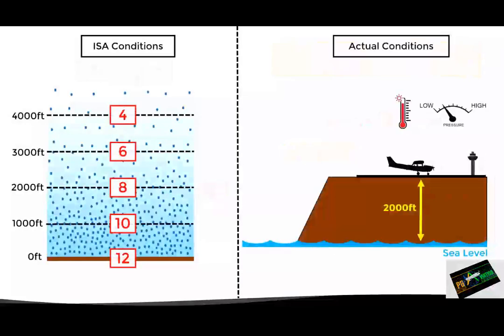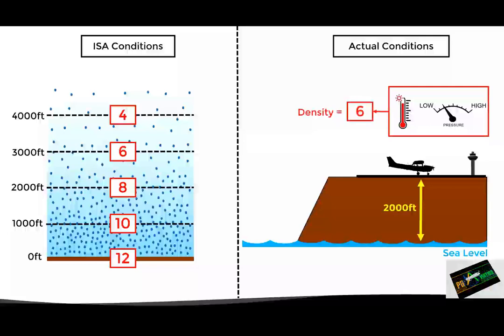Now let's see what happens if the conditions at the airport change and we now have a higher than standard temperature and a lower than standard pressure. Well, the combination of these two factors will cause the air density to be reduced. Let's say, for example, that this combination of factors results in a density of 6. If we then look for this density value in the ISA model, we can see that we find it at 3,000 feet. Therefore we say that under these conditions, the airport has a density altitude of 3,000 feet, although the actual elevation is 2,000 feet. This implies that the aircraft performance will behave as if the aircraft were flying at 3,000 feet, even though the actual elevation is 2,000 feet, simply due to the fact that the conditions cause the air density to be lower.